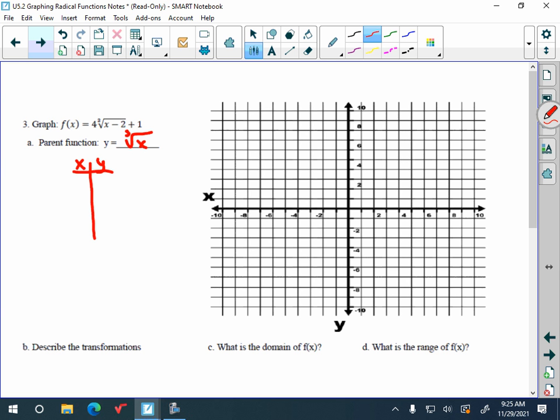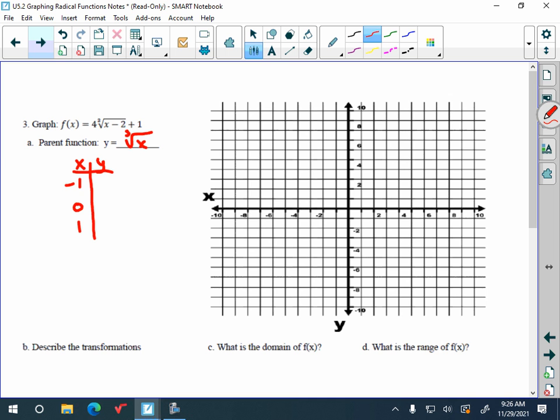Square roots and fractions are the two functions where you can't use any x value. You can use only certain ones. Like on the square root, you can't use negatives. With fractions, you can't use 0 because you can't divide by 0. But with any of the other functions that we've talked about, you could use any x values you want. So we want to use negative 1, 0, and 1. Those are the three smallest ones.